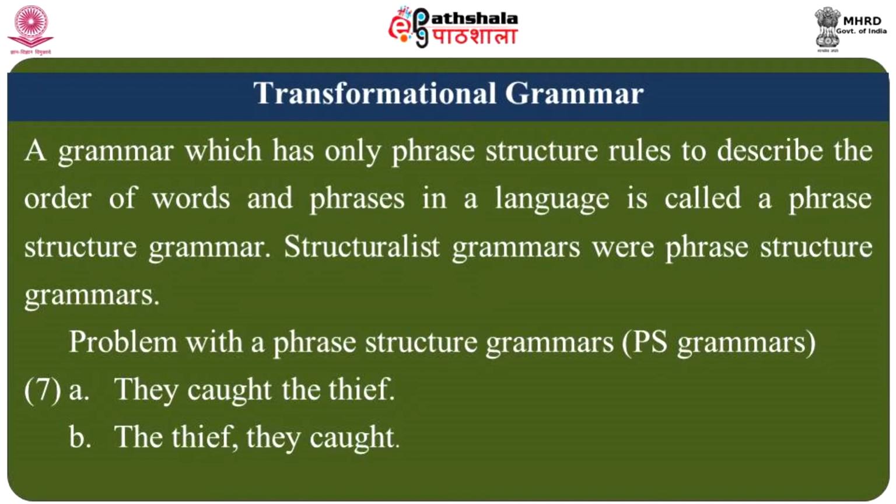In it, the thief is obviously not the subject of the sentence, which is they. Then what is it doing in front of the subject? Also, we encounter another problem further down. The verb caught or catch is a transitive verb which requires a direct object. But the direct object is missing here. So on the one hand, we have an extra phrase at the beginning of the sentence, and on the other, we have a missing phrase at the end of the sentence.